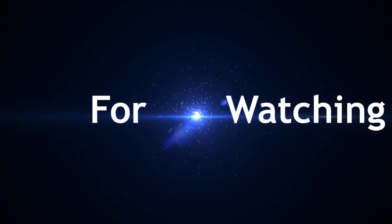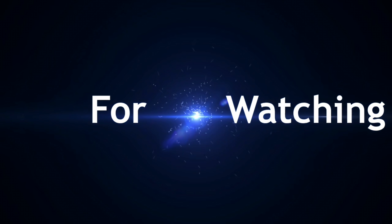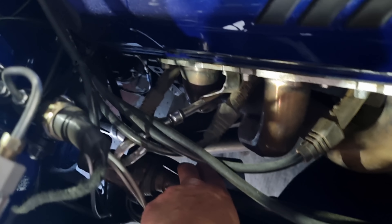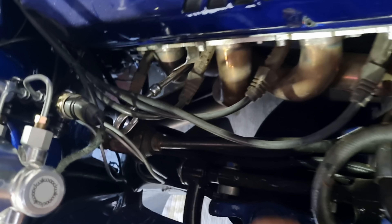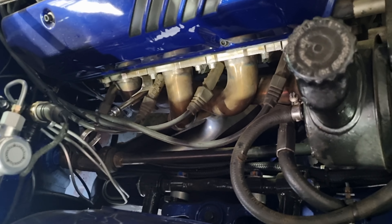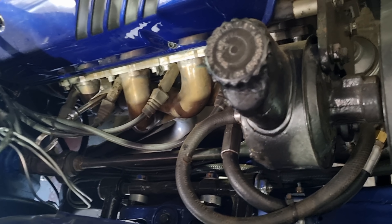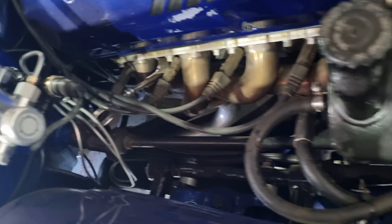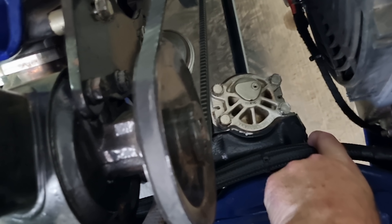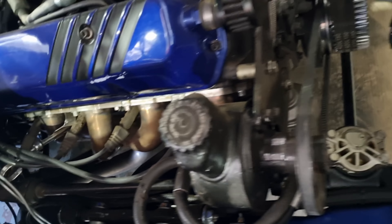Saturday morning. I was just going to bum around and do a bit of work tidying up the Z. I actually got to replace one of the trans cooler hoses I'd put on. One of these suckers — it's leaking, pissing out. I think it's got a slit in it. It was one I had left over from the HX ute build. I do have a brand new one here to replace it with.